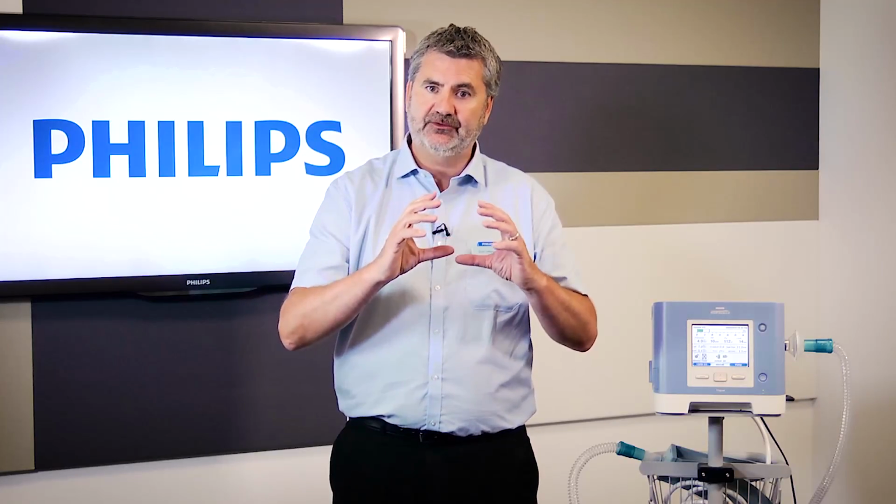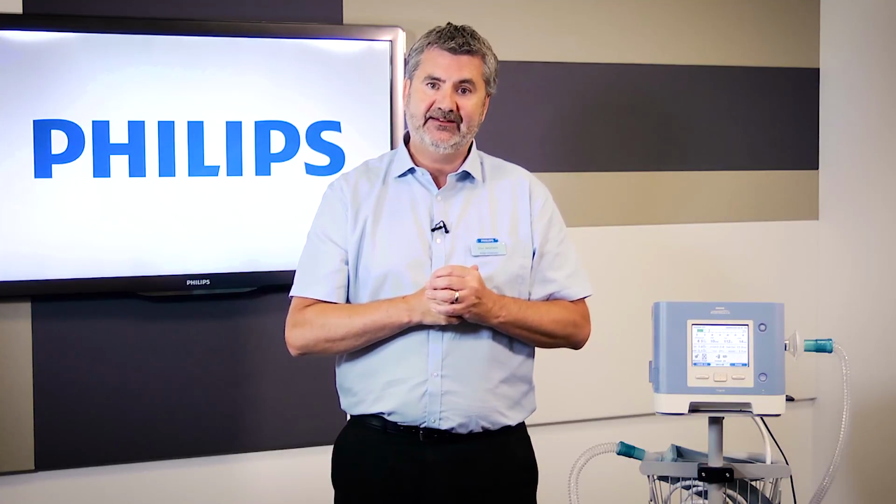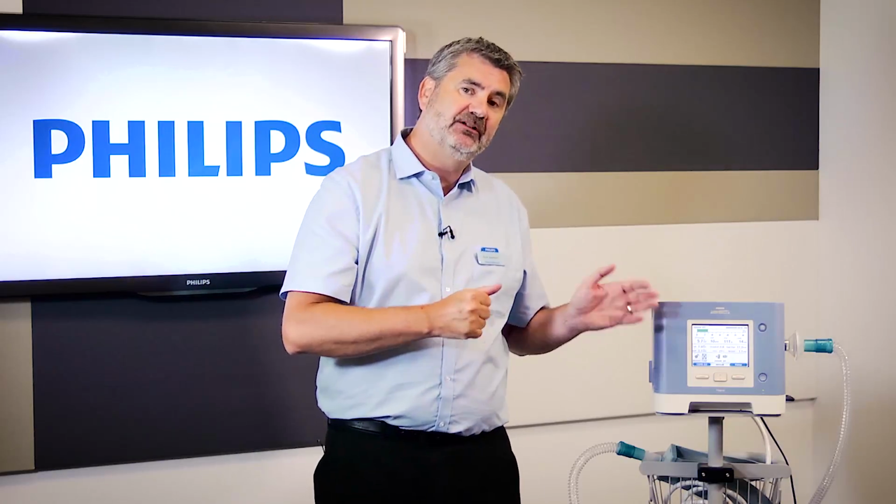So when it comes to the mask fitting, you simply do not need to have a really, really tight mask on this patient. You don't really need a seal around the patient, but if you do place the mask on gently and properly, and if it does create a seal, that's okay, but you don't necessarily need to have that. So leak coming away from the mask is acceptable up to a leak tolerance of about 60 litres of flow per minute. And the Trilogy 202, using this tracking technology, will detect that and compensate for it.